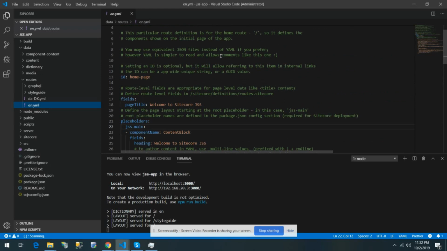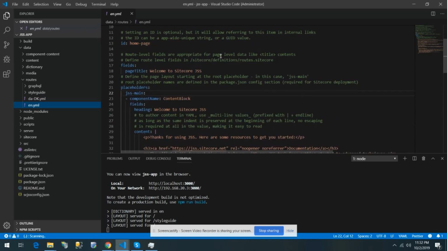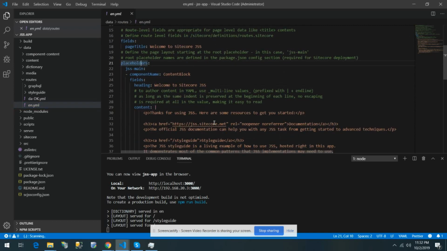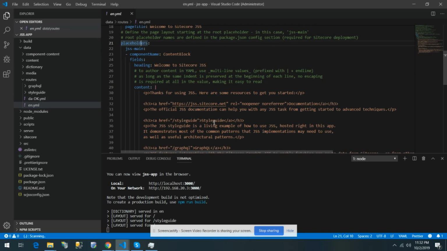That item might have different fields, might have presentations, where you're going to have all the different components, or renderings. So everything is here. For example, you can see all the different fields and definitely the placeholders as well. Where we are going to place our renderings means the components here.